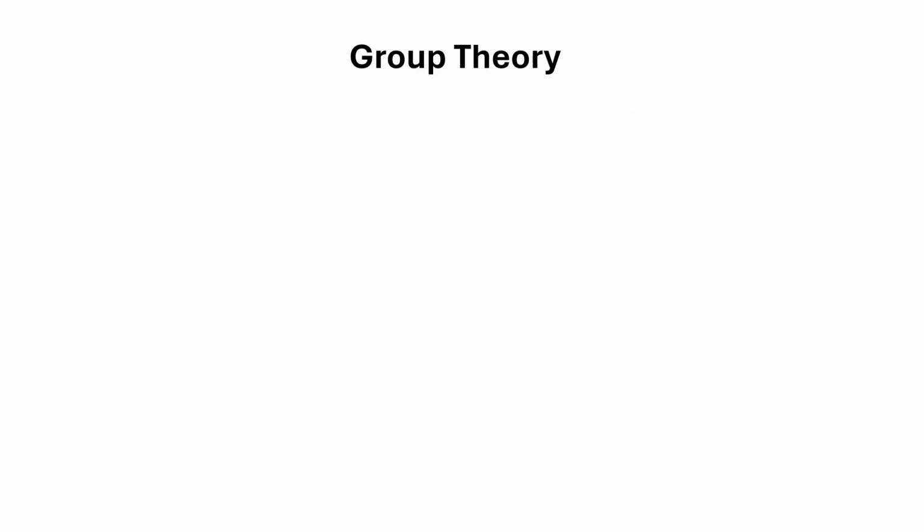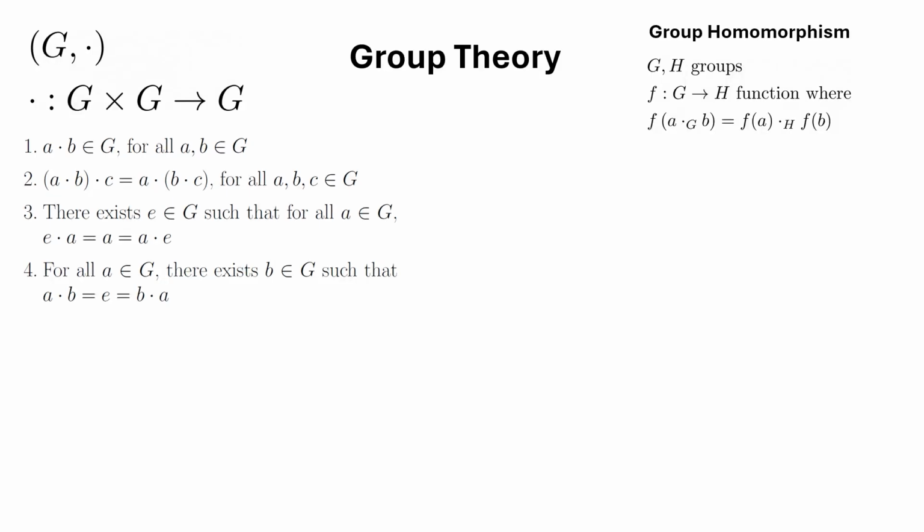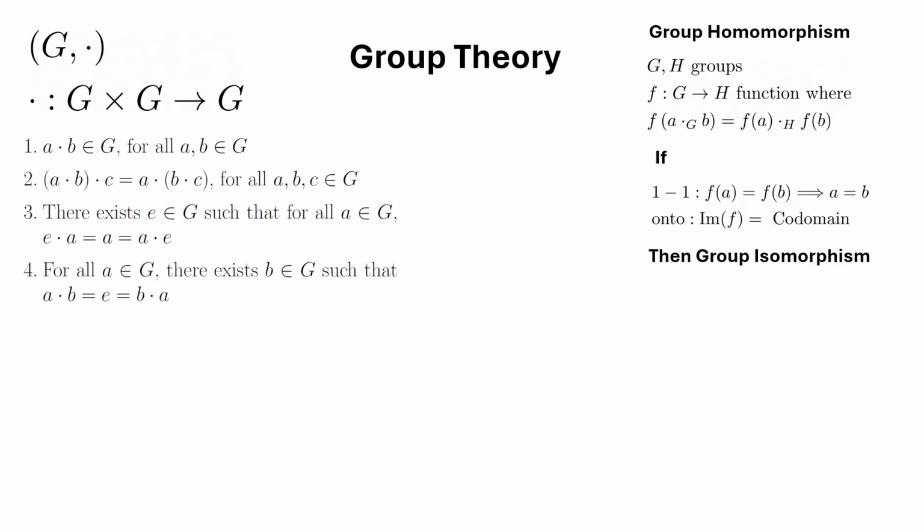Group theory. Group theory is the branch of abstract algebra that studies the properties of the group algebraic structure. This includes understanding functions or maps from one group to another that preserve the group structure of both spaces. Such a map is called a group homomorphism. If the homomorphism is also one-to-one and onto, then it is called a group isomorphism and shows that the two groups have indistinguishable structure. Group theory includes studying groups in the abstract as well as applying those ideas to groups observed in the real world.